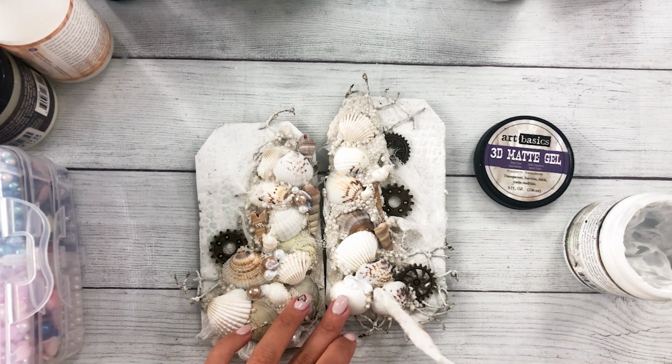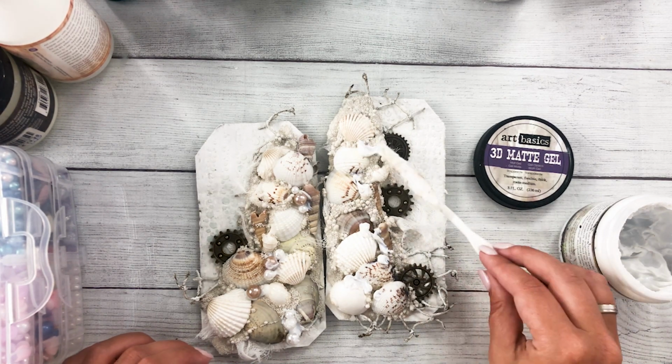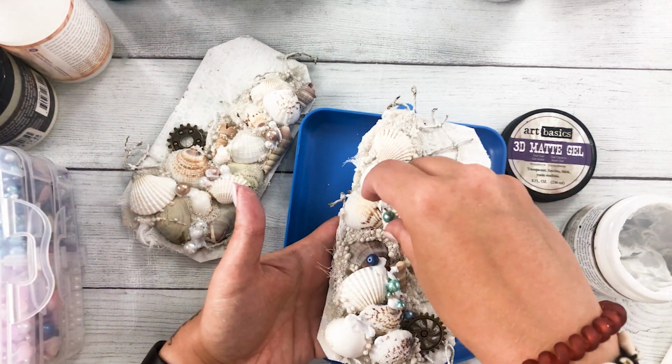And it's just because I had it right there, and it's easy to use, and it's a little bit thicker than the soft gels, so that is why I like to use this with things like beads.